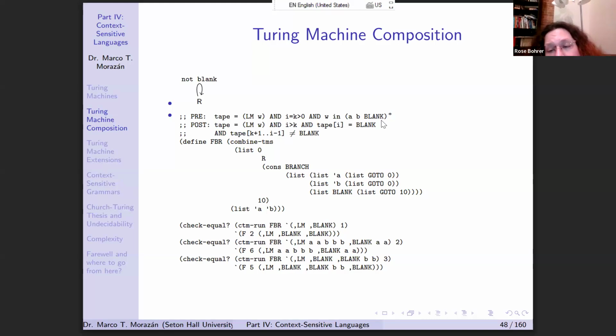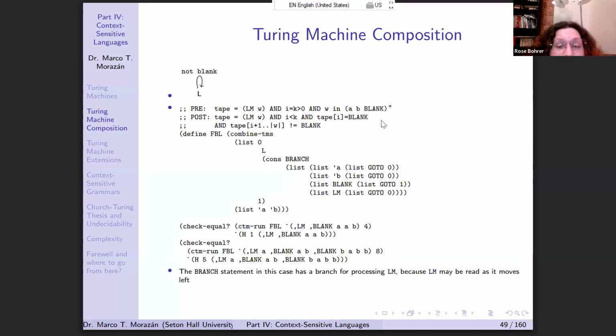And the branch is going to say if you see an A or a B, go back to 0. If you see a blank, go to 10. At 10, we do nothing else and we're done. And so what this does is it repeatedly moves to the right by going to branch 0 for as long as there are A's or B's left to read, and then it ends when it hits a blank, finally.